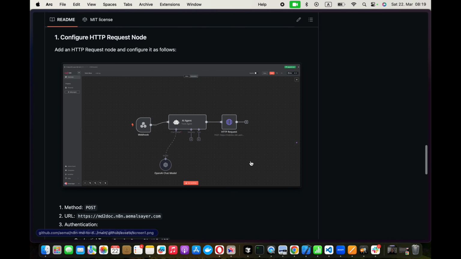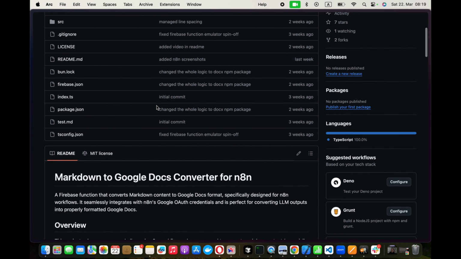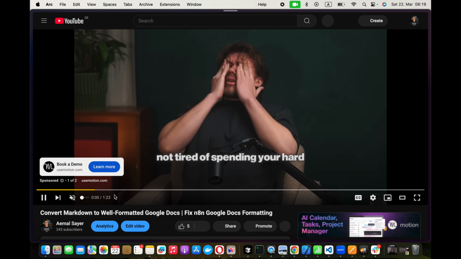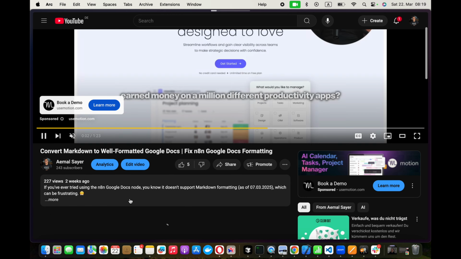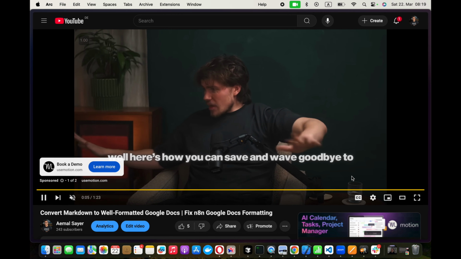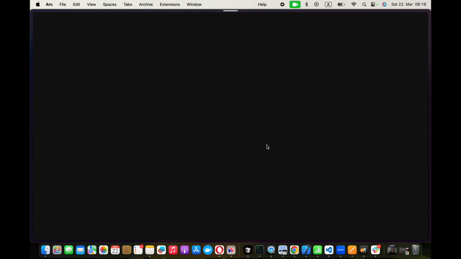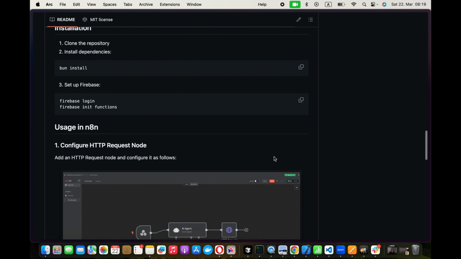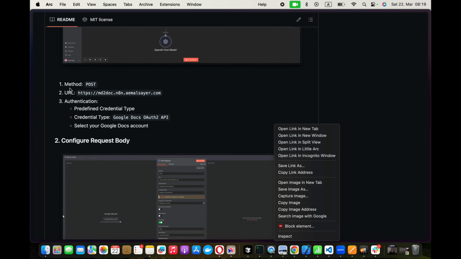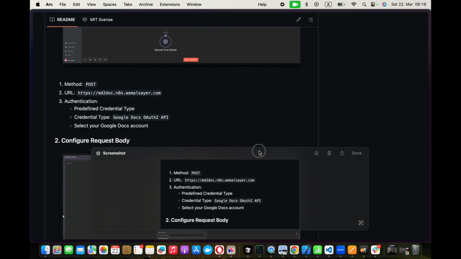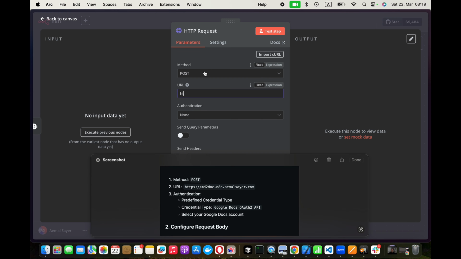How I follow is basically this instruction from this project. I have a video here which I show exactly how this thing works. I launched it like 2 weeks ago. Basically in this video you will see all the details of this. What we need to do is change that to post and then put these changes here. So I'm gonna grab this here, go here and copy paste this URL in here.